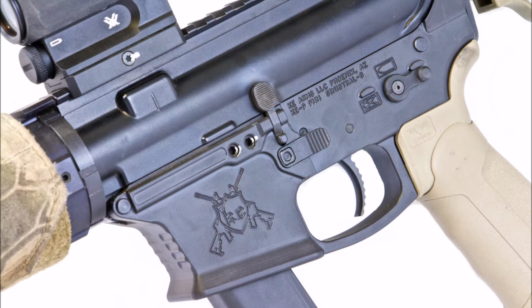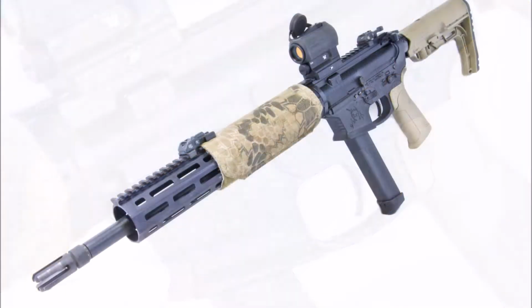All of my 5.56 AR-15s have ambidextrous magazine releases, so having that feature on a pistol caliber carbine that I was going to be competitive with was important to me from a continuity of training perspective. The more similar the PCC is to the rifle and vice versa, the easier it is to be competitive with both, as the manual of arms transfers between the two. Like my 5.56 rifles, my KE-9 also features an SLT1 Searlink technology trigger and 45-degree ambidextrous selector.